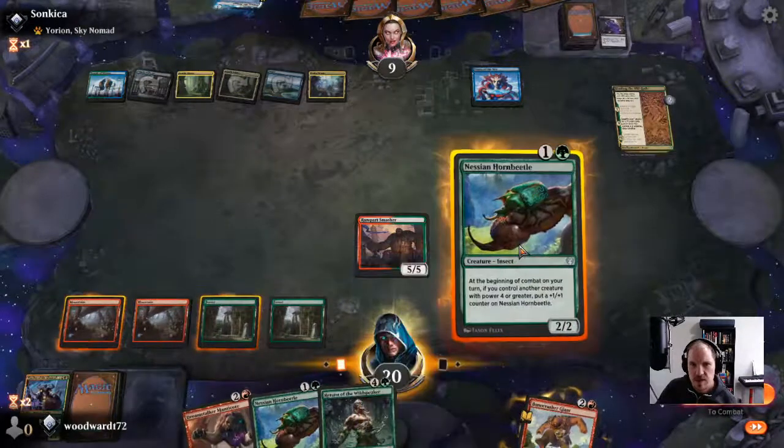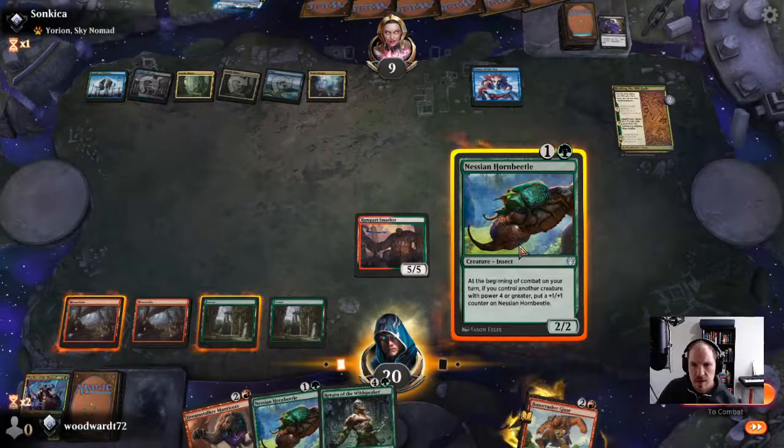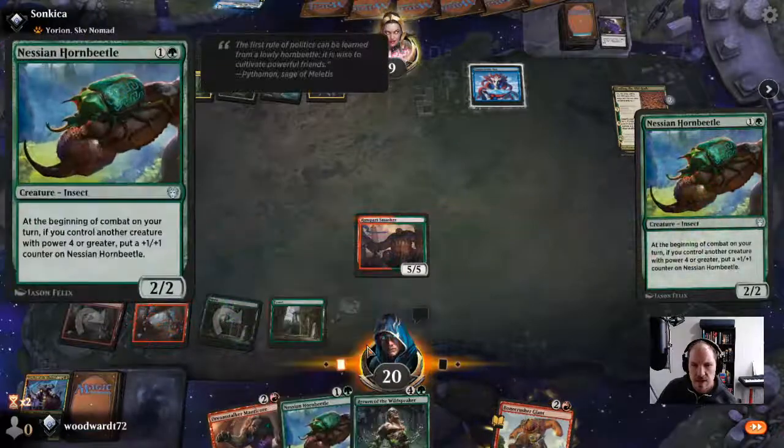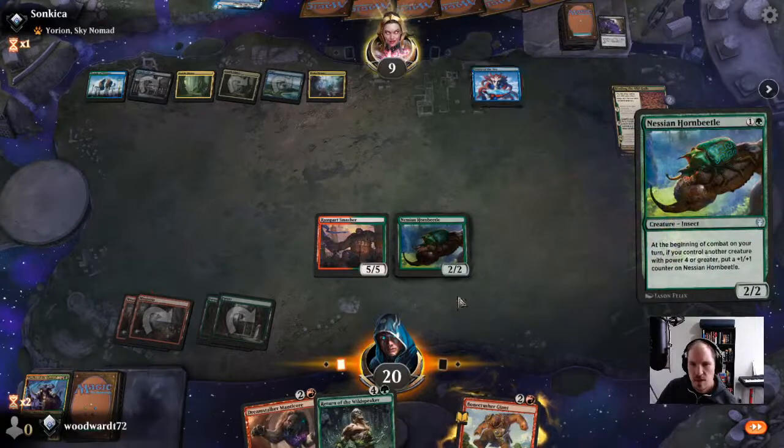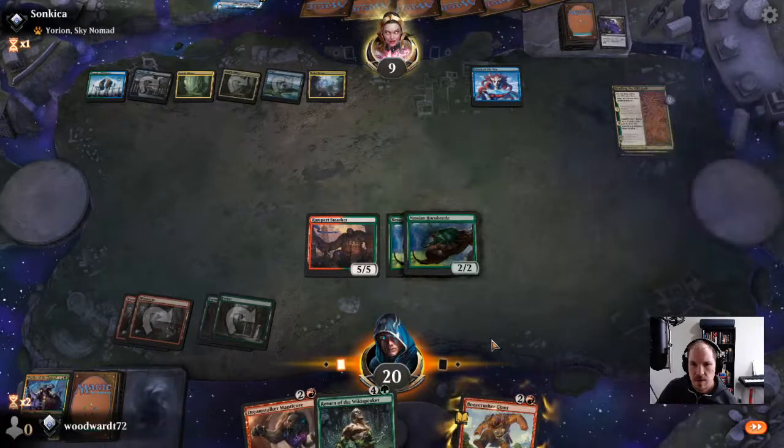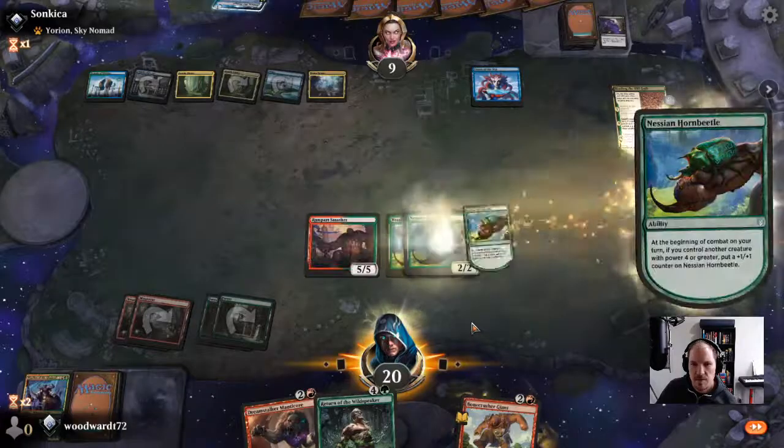Now, normally I suggest you play your spells after combat, but because the Horn Beetles actually get a counter when you enter combat, I'm going to play those first. Hopefully they get pumped up into 3/3s, and we'll attack the opponent for 5 damage here.